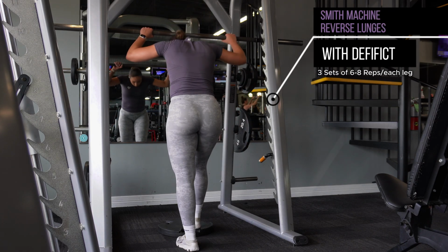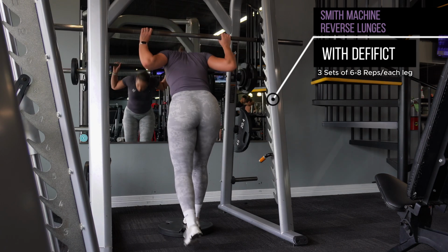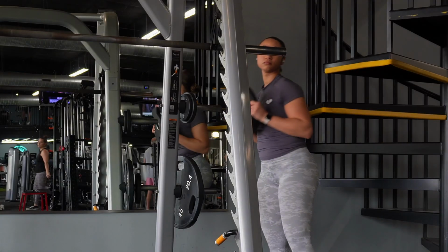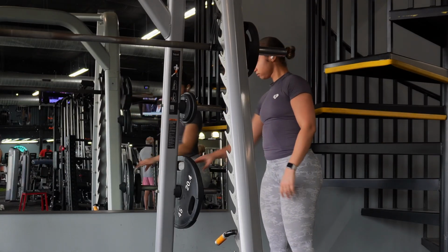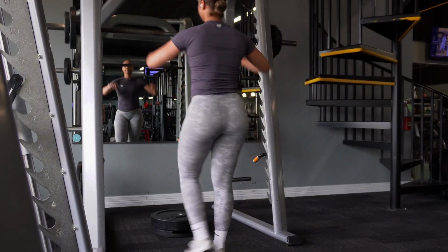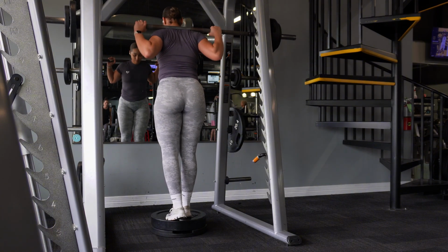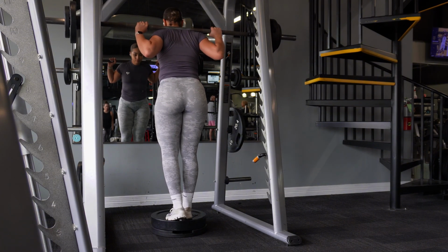I know these are really trendy right now. You're probably seeing this exercise all over social media, but here you can see I'm making sure I have my setup right. So as you saw, I put the plate there, really wanted to make sure everything was stable before I actually got into the movement. That's a big thing, especially if you're stacking plates. Make sure they're not sliding, okay? Because you don't want to bust your ass trying to do this exercise.